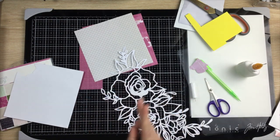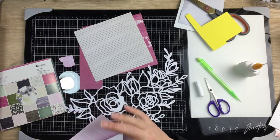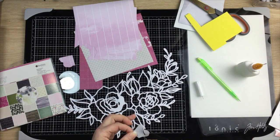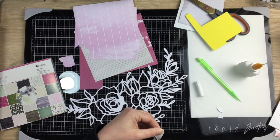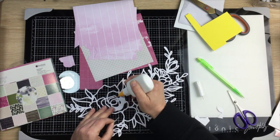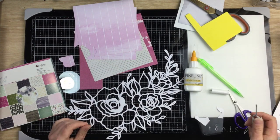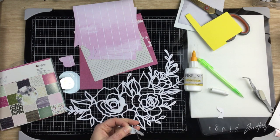So this is the first one. They were chosen at random using a random number generator online. And this one is Elise. It's a photo of her and her daughter on her wedding day, and it's just the most gorgeous pink.